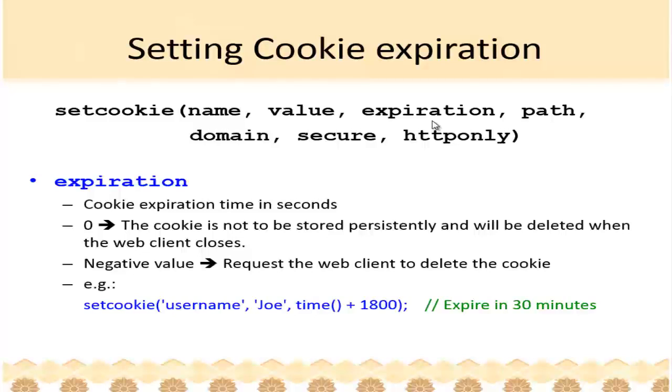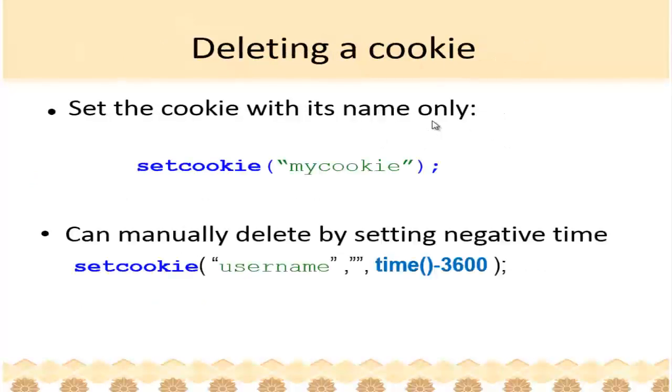Again, if you want to change the expiration time, send the same cookie, that is, a cookie with the same key or the same name, and change the expiration time. It will override the expiration time whenever you send that. So here I have set a cookie, and suppose I want to remove that cookie, I set a value like current time minus 3600. That means 1 hour before this time. When the cookie reaches the browser, you are telling it that the cookie expired 1 hour ago. Then the browser is just going to delete that cookie for you.